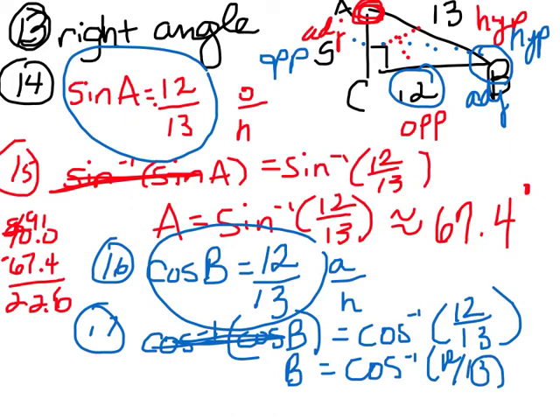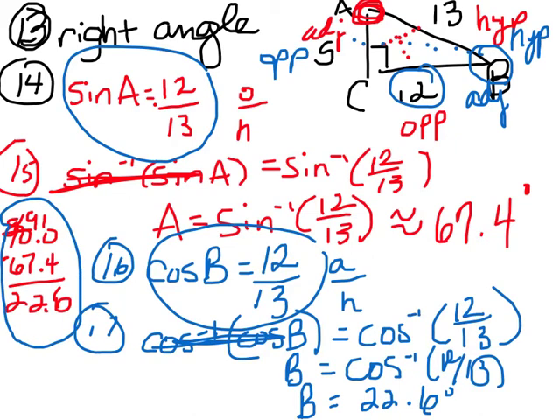Remember, if you're listening on the video and you weren't in class, on our graphing calculator we hit second cosine, and then in the parentheses we type in 12 divided by 13, close the parentheses, and hit enter. What are we getting in our calculator if you do that? 22.6 degrees. Is that what we figured it should have been when we subtracted from 90? You can tell if you did it right if you're getting the right numbers in the right places here.